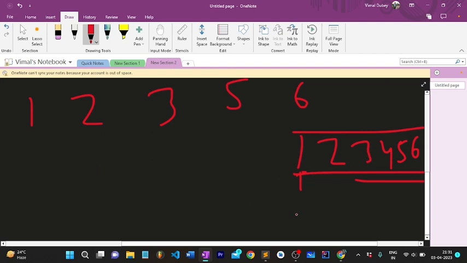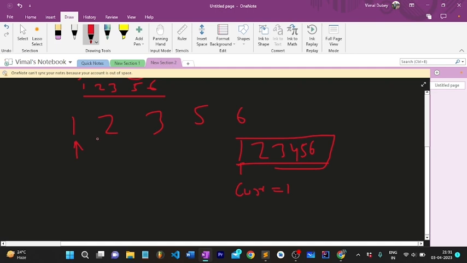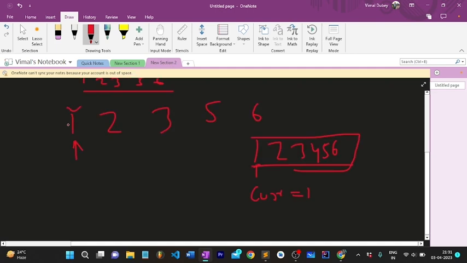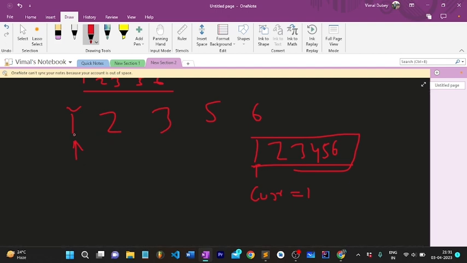So we'll maintain a current variable which will tell us what should be the current number on which we are standing. Fine. We'll start from the first index, and this number should be equal to current. Current is initially 1. So our first number should be 1. And this is 1 actually. So we don't have to perform any insertion operation here. And what will be the cost if we delete all the numbers on the right hand side of the 1?